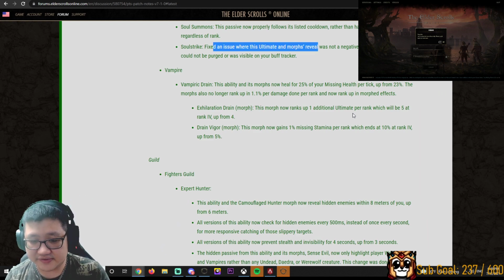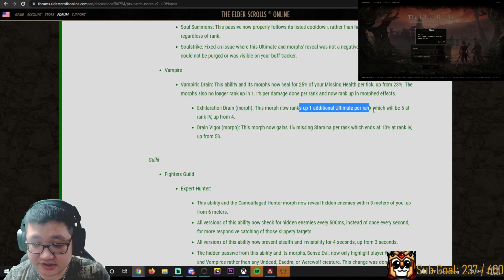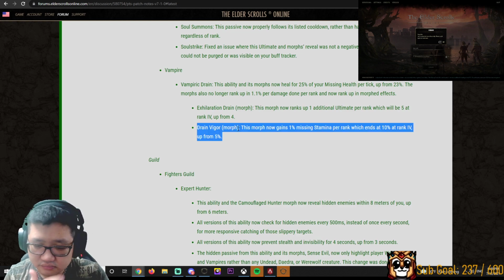Vampiric Drain. This ability and its morphs now heal for 25% of your missing health per tick, up from 23%. Okay. This morph now ranks up 1 additional ultimate per rank, which would be 5. Oh. Huh. Drain Vigor. The morph now gains 1% missing first. Yeah. Interesting.